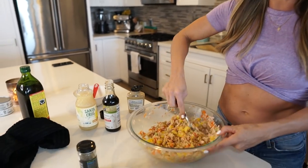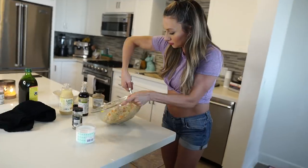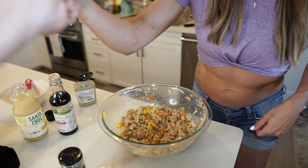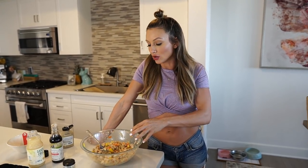Let's try it — oh my god, let's add some pepper and salt. That is amazing. I'm glad I added that extra can of tuna, it's just perfect. There you go, no-mayo tuna salad! I love adding celery and bell peppers because tuna has a mushy texture and they give it a nice crunch. Put it between two pieces of gluten-free bread for a healthy snack or lunch — good carbs, good protein, healthy fats from the olive oil.